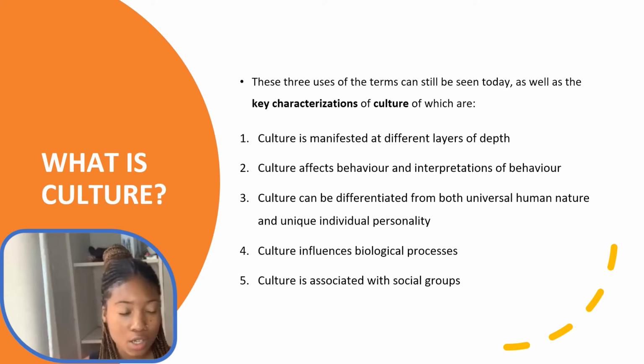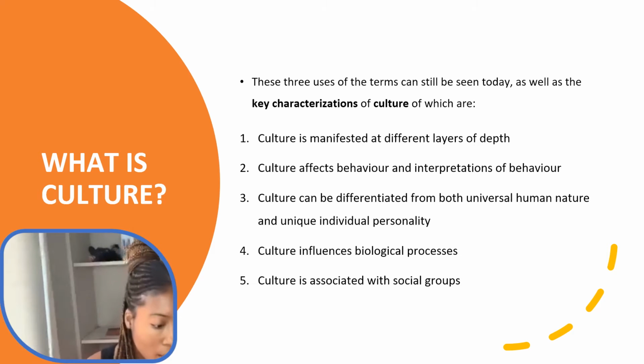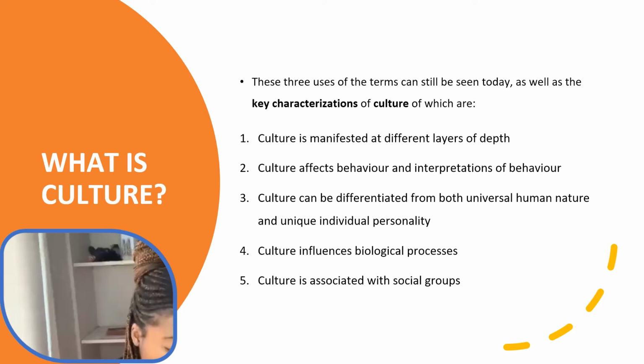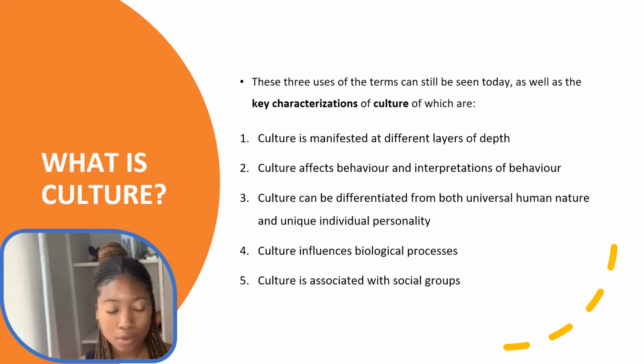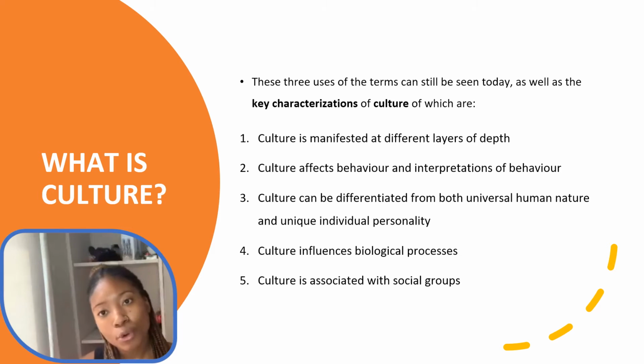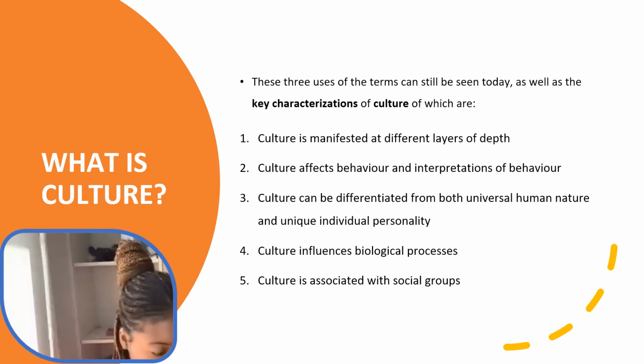The key characterizations of culture is that culture is manifested in different layers of depth. Culture affects our behaviors as well as interpretations of various things and how we see the world and how we see other people. Culture can be differentiated from universal human nature as well as unique individual personality. Culture influences our historical progress as well as the process of our lives and how we are living them right now and possibly will in the future.